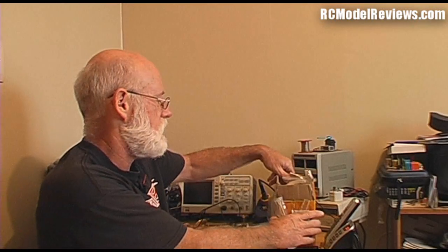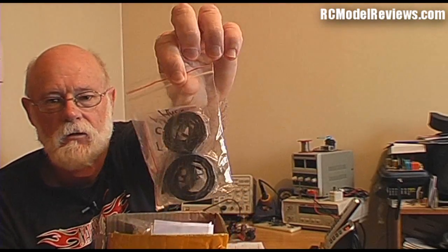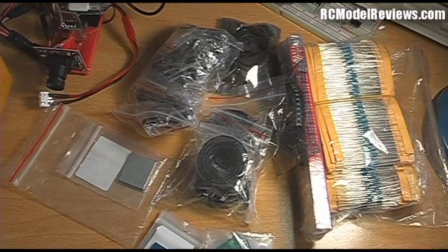And one of the key videos I'm working on, of course, is the FPV backpack build. And I'm pleased to say that this morning I got this big, actually quite heavy box, and it's filled with all sorts of goodies. This is some voltage regulators, there are more voltage regulators, there's LCD displays, there's all sorts of goodies in there which are going into some of the FPV stuff that I'm working on, I promised you.